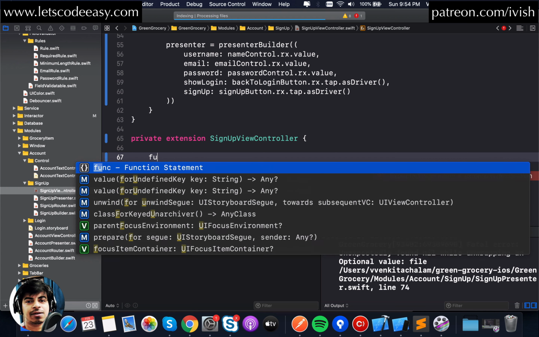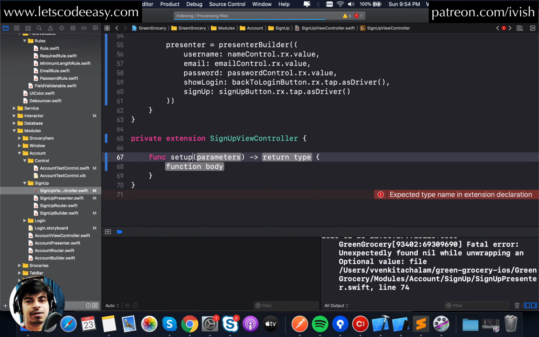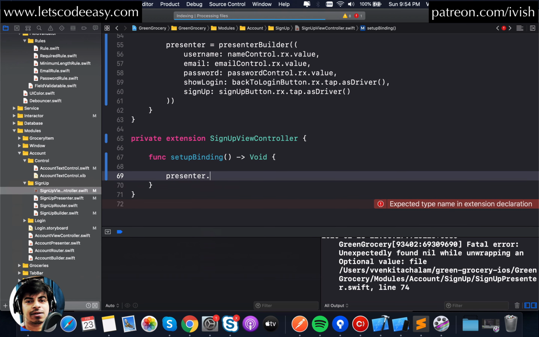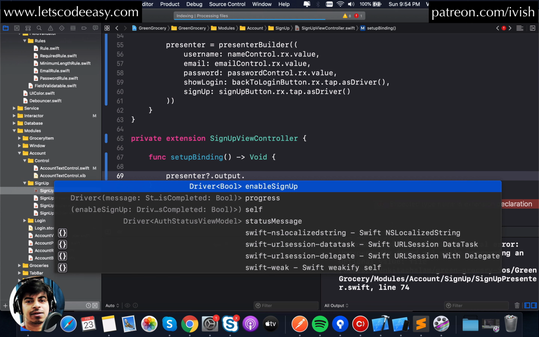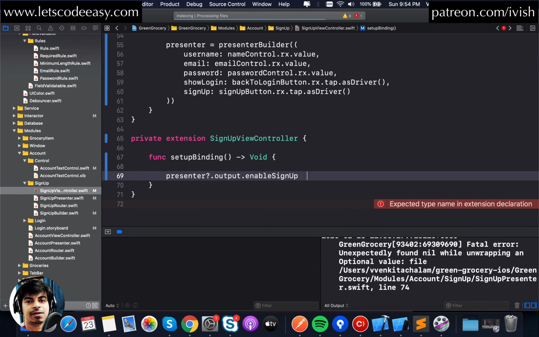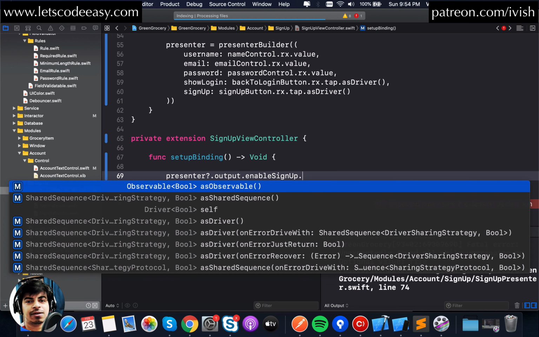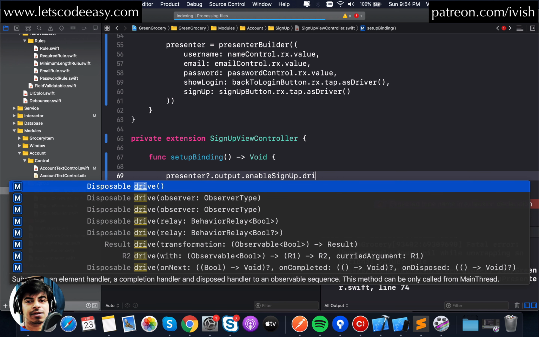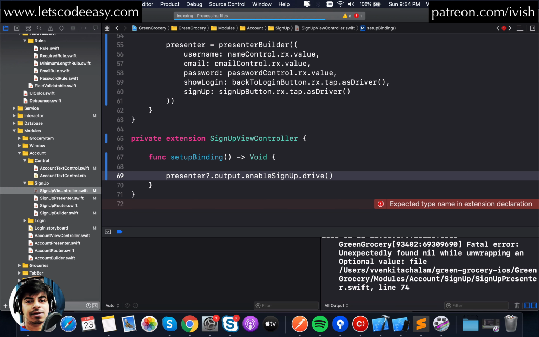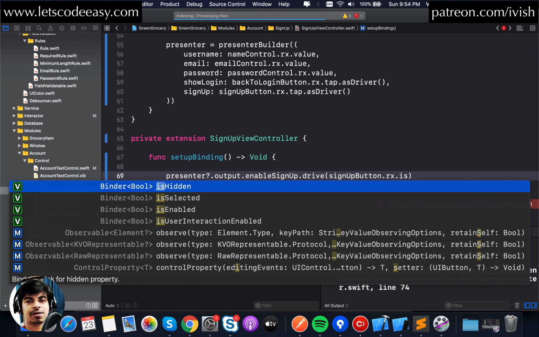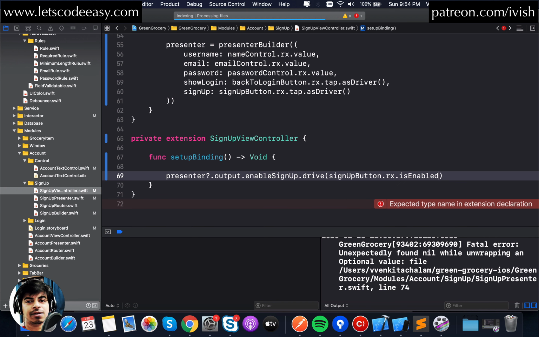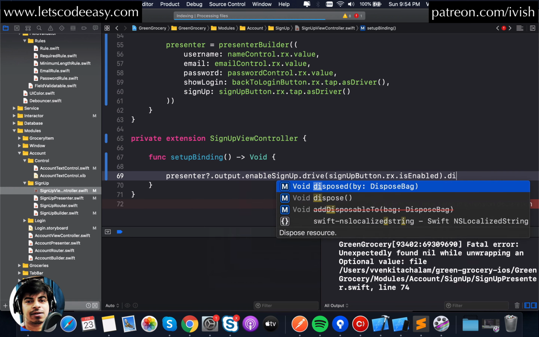Again a function, setup binding. I can just say presenter dot output dot enable sign up dot drive. I can just say sign up button dot rx dot isEnabled. It's already a drive, disposed by.